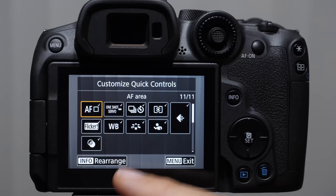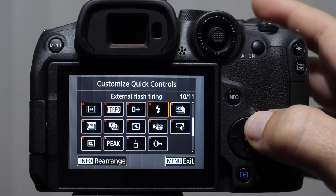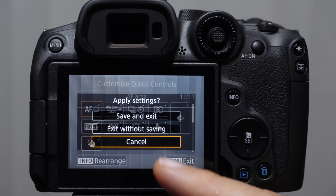So really cool. If I turn this one off, and I scroll down, you can see that we have a number of other options that we can put into the menu, depending on what feature you want quick access to, right? In the beginning, leave it the way it is. But if you feel like you want to tweak it in the future, something to think about, right? Save and exit. We're going to keep it the way it was.